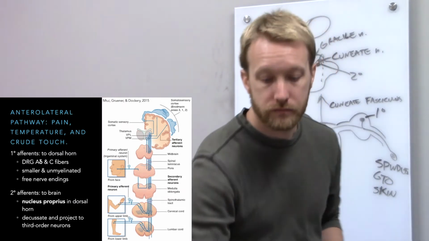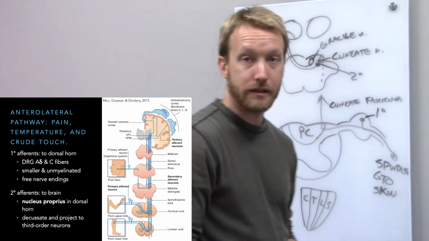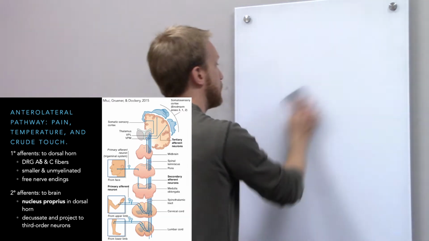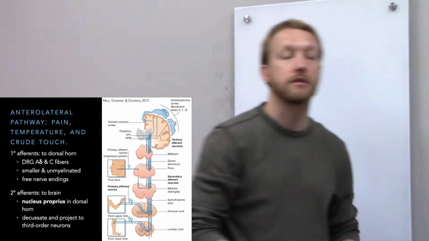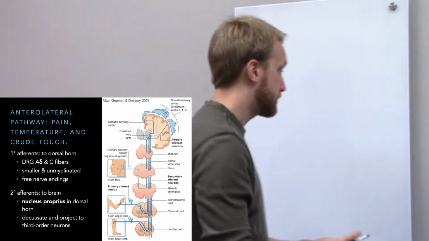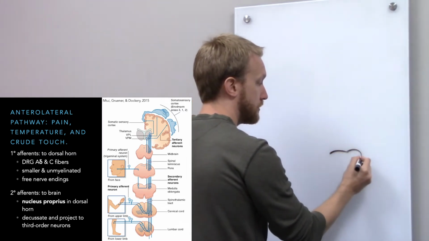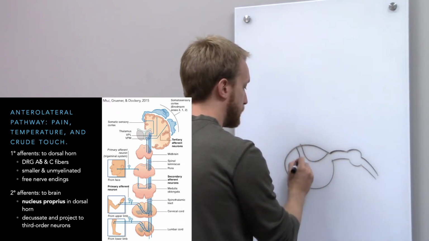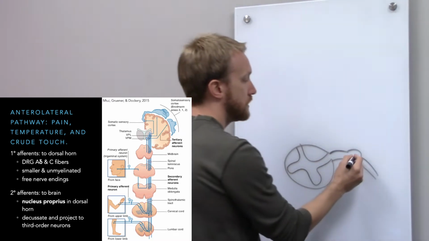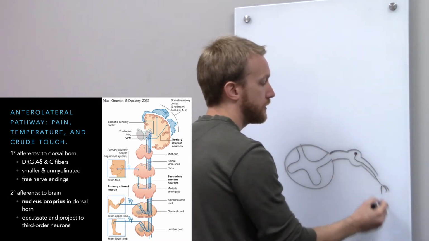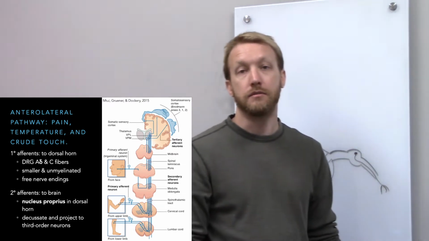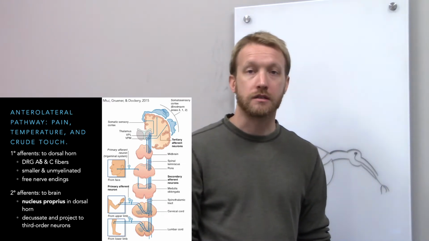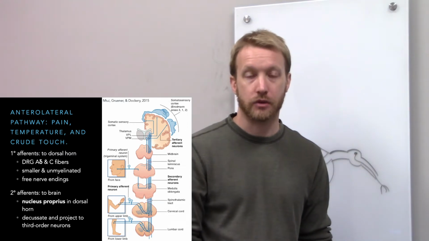It's just 3 neurons. It's also just 3 neurons for pain and temp. And that is the spinothalamic tracts. Job to convey pain and temp. Now in this case we're still starting in the dorsal root ganglion. These neurons have free nerve endings. They're going to detect changes in pH. They can detect changes in temperature. And they do respond to some degree to pressure, but it has to be fairly intense pressure.